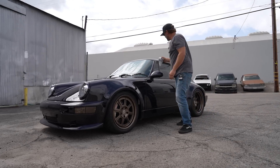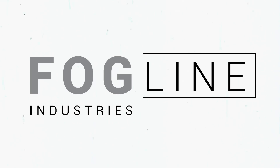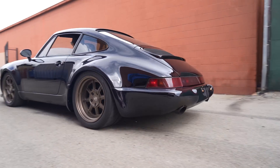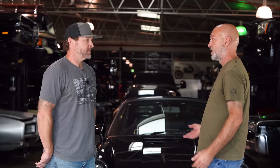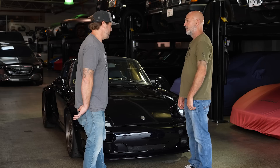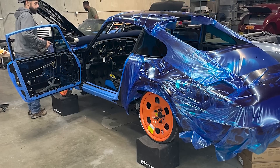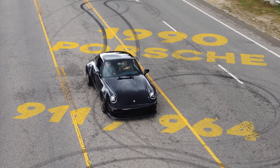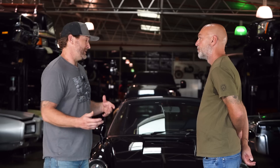Alan built the car with partners. He's not a builder — he's an engineer in the helmet industry, so his approach is going to be that of an engineer. They took every aspect of it, broke it apart, acid-dipped it, and when they rebuilt it they looked up Euro RS 964 specs from Porsche and seam-welded the whole chassis to those specs, so the car is stiffer.